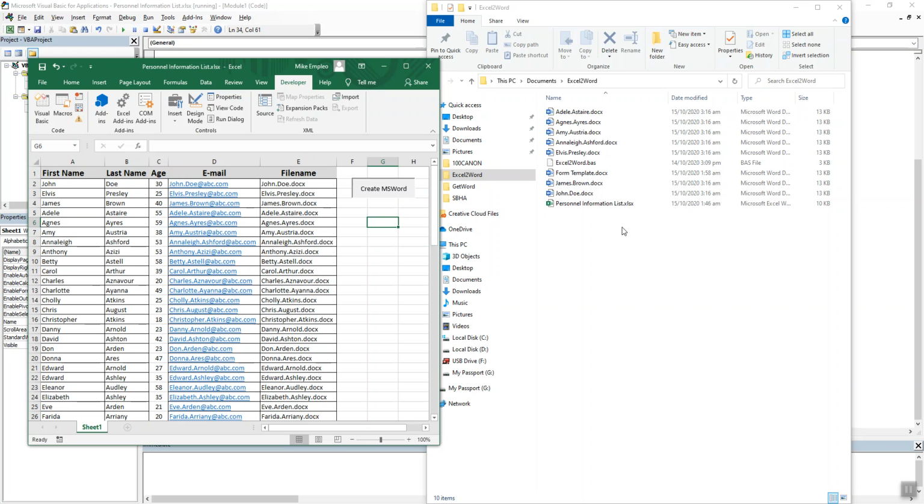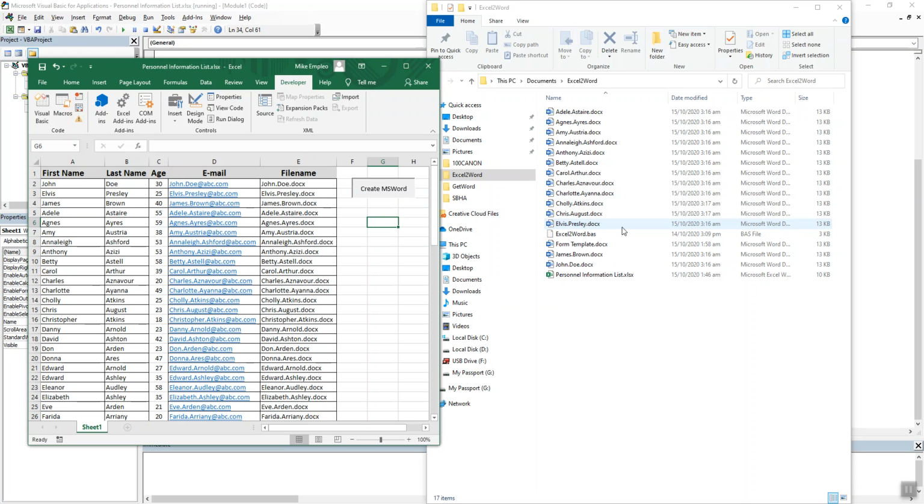By doing this, it saves your time, and if you have more details, you just click the button and leave your computer for a few minutes, then it will give you the final result. Right, so it should have 30 Word files.